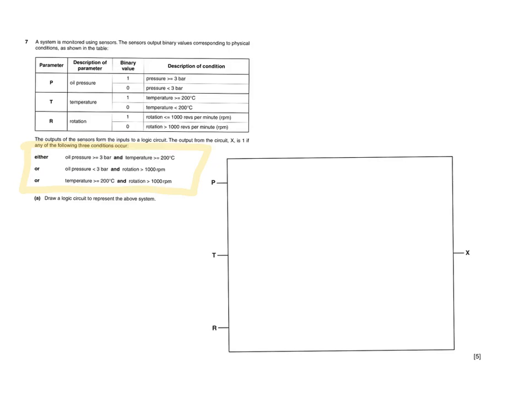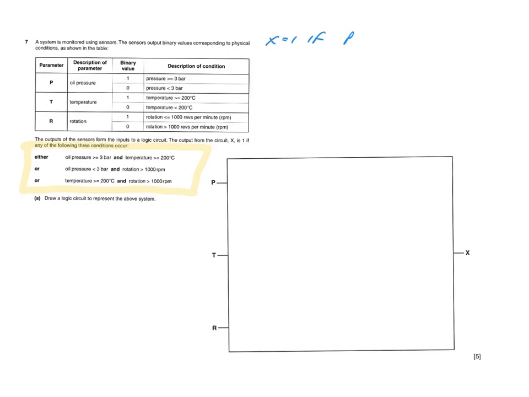I'm going to say that x is equal to 1 if oil pressure, which is parameter P, is greater than or equal to 3 bar, so that's there.